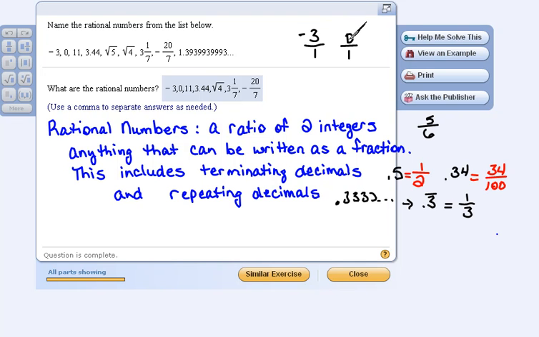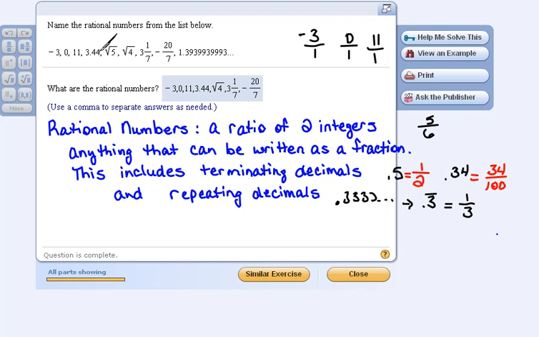Any kind of what we think of as being whole numbers. It's not the technical term, not proper for -3 anyway. It's not a whole number, it's an integer. But anytime you have a plain old number, no decimal, no fraction, nothing like that, you can write it over 1, and so you can see the fractional form. So 11, again, would be a rational number because we could, again, write 11 over 1.